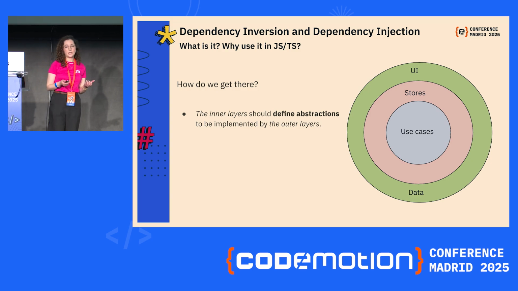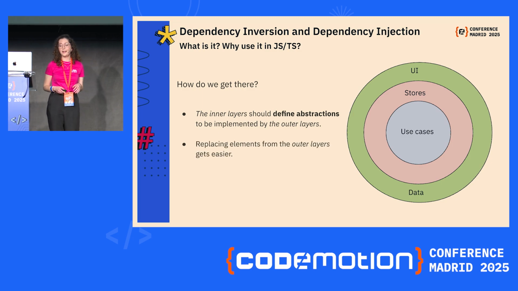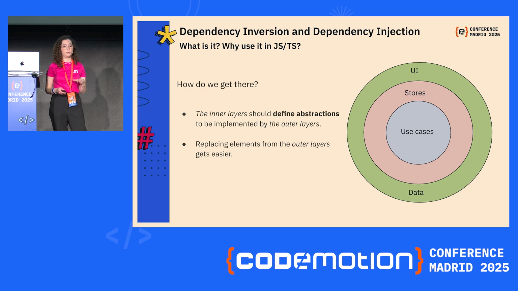What does this mean? This means that a contract will be defined. If you define a contract, that means that you have some rules that have to be obeyed and respected by both parts. And that guarantees integrity and that you won't have to modify the inner layers to achieve changes. That way, replacing components from the outer layers becomes much easier and safer.